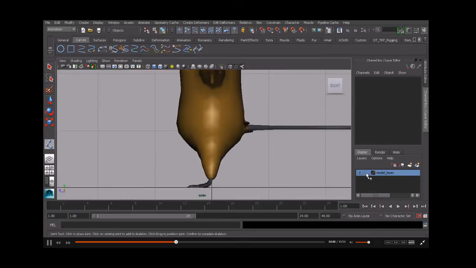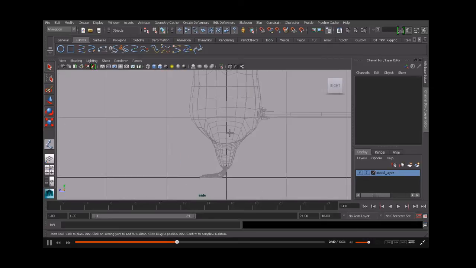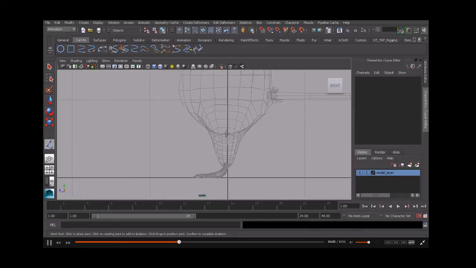We'll also make sure we template our model. We're going to create a slight bend in our chain so that we can let Maya know what direction we'd like the knee to bend in. So let's get started with this. That's going to be the thigh. And it doesn't have to be perfect. We'll put this in place once we've managed to create this initial chain. And then we'll create a slight bend for the knee.